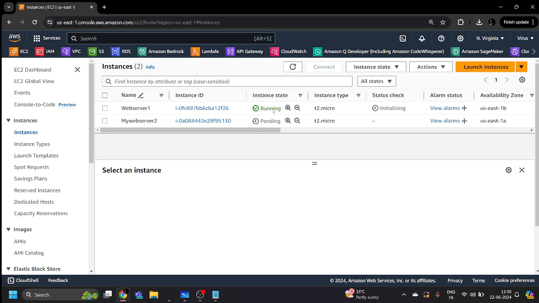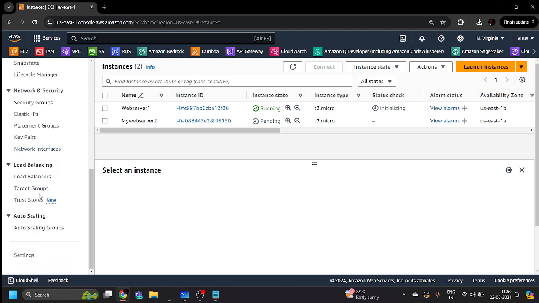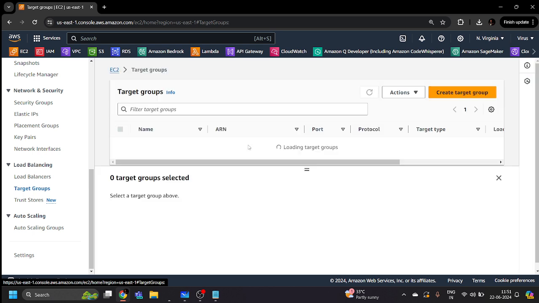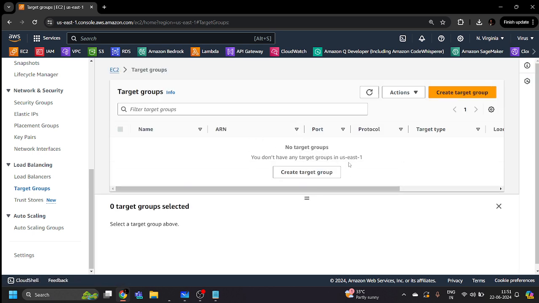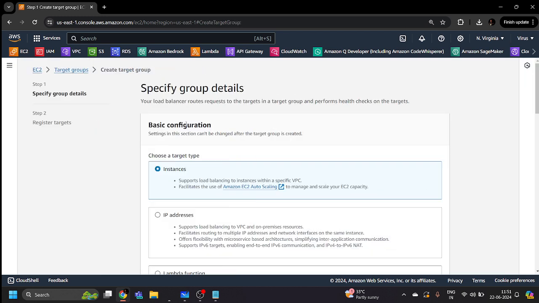So meanwhile both of these EC2 instances will be running. Let's move towards our next section, in which we will be configuring our load balancer, and we'll be configuring our target groups as well. So first let's create a target group, so that these two web servers will behave like two different targets for the requests which will be coming from over the internet to our backend web servers. So they will be hitting those targets as EC2 instances, right?